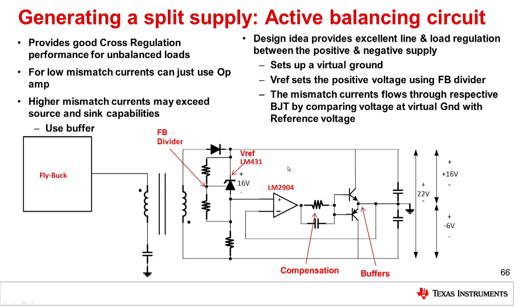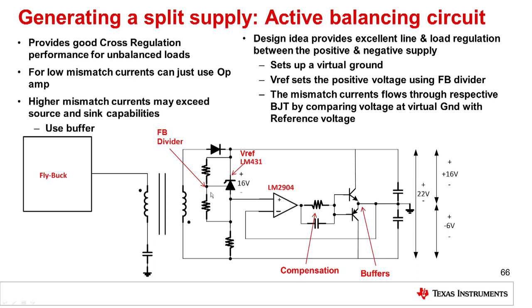Finally, we come to a little bit better solution, probably the best solution that you can have. Again, a transformer with a single secondary winding, a reference voltage here that very accurately regulates the voltage between these two nodes, and an op-amp and a buffer that generates a virtual ground at this point. So the buffer can both source and sink current coming from your load, and this reference voltage is able to very accurately control the voltage across this node here.